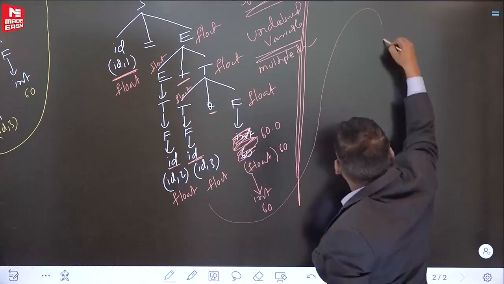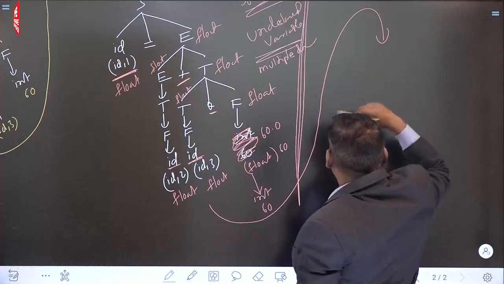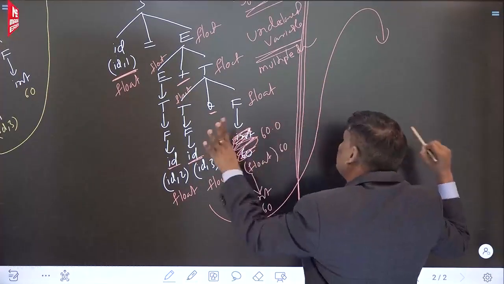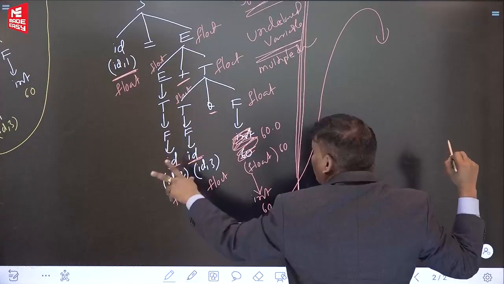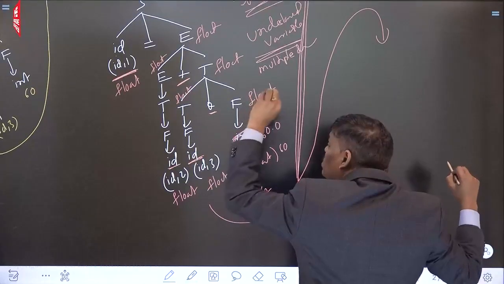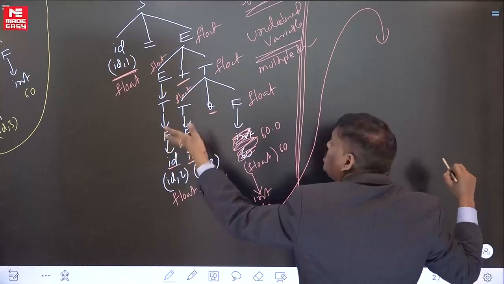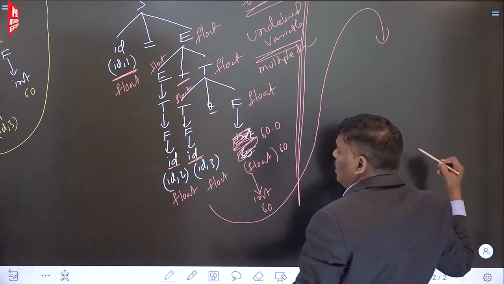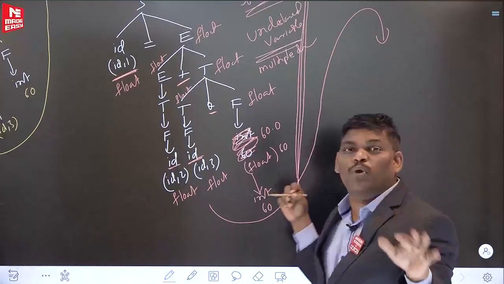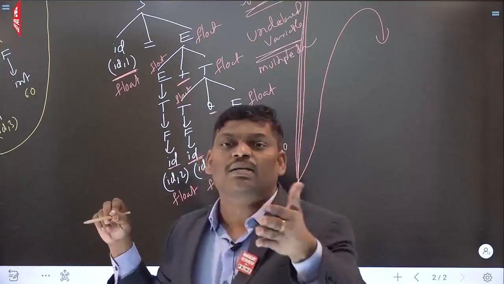Can I say what is the purpose of compilation? The purpose of compilation is converting high level to low level. Now concentrate on conversion. Until now I have not done conversion. Until now I am doing checking only. Analyzing means checking. Until now I am analyzing only. What is the meaning of analyzing? Your program is syntactically, semantically correct or not.